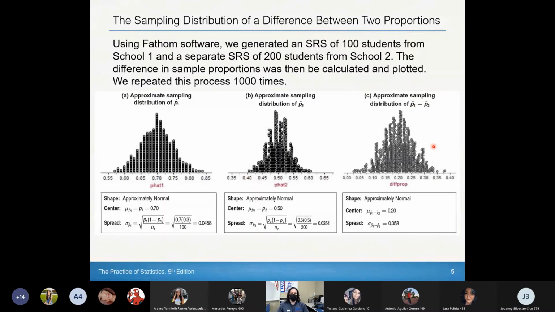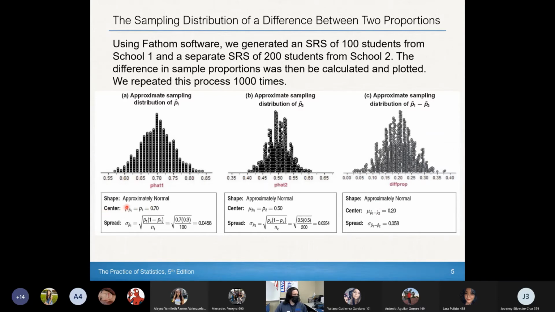So this is drawing back to what we've seen in chapter 7 with our sampling distributions. The sampling distribution is when we repeat the same sampling process over and over again, and we create a distribution showing essentially what the expected outcome would be if we did this over and over and over again. Each of these is approximately normal.